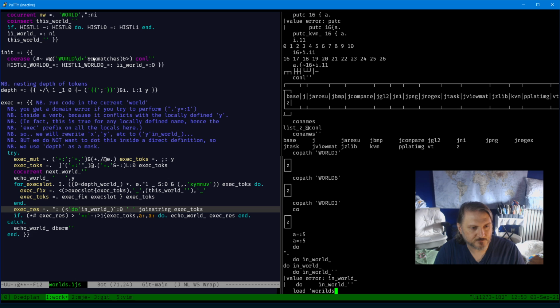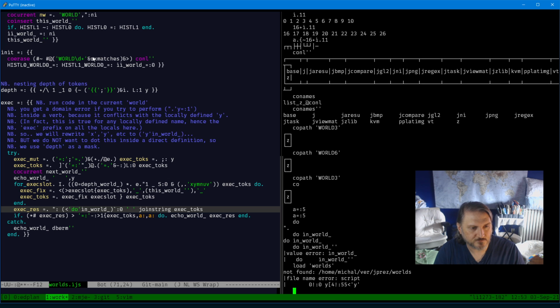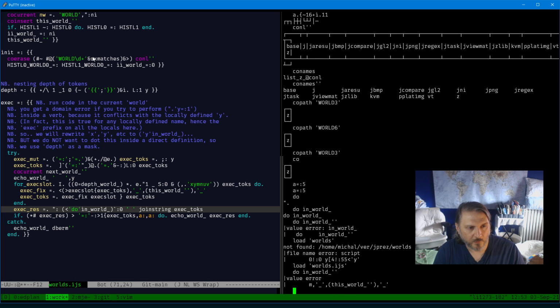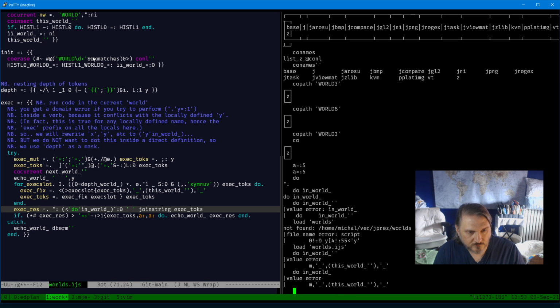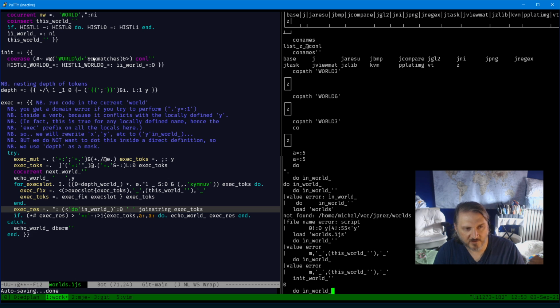Load worlds.ijs. And then init worlds. So now we've initialized everything.